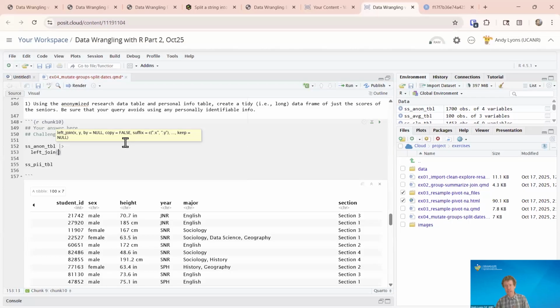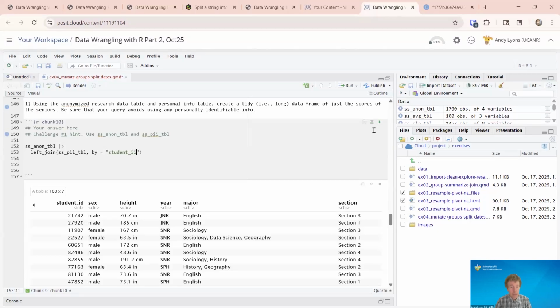We could do a whole workshop on just these different types of joins. But a left join is simply where we want to keep all of the rows from the first table, which in this case is the scores, and then we want to join that to the PII table. We can say by equals student ID, the column that they have in common.